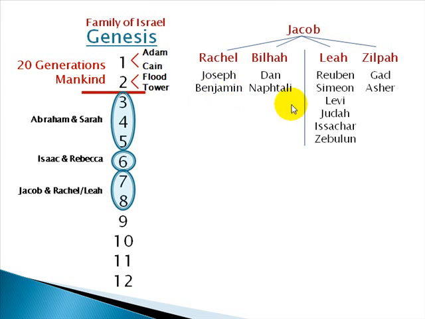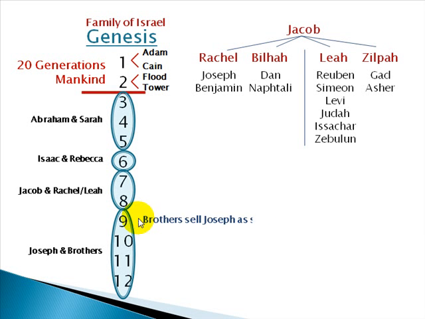So this is all going to go into the story now between Joseph and his brothers through 9, 10, 11, 12. So in Parsha number 9, Joseph is portrayed as a very handsome, youthful person. He's favored by his father Jacob, as we said, because he was the firstborn of Rachel. And as a result, he's given a beautiful coat of many colors, and the brothers are jealous. Then Joseph has dreams of grandeur, that he's going to rule over the family, and the brothers are threatened. So they end up selling Joseph as a slave. He ends up in the land of Egypt. And that's in Parsha number 9.